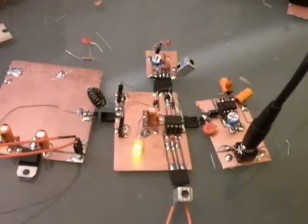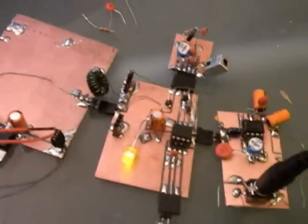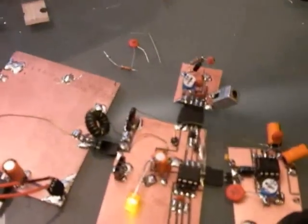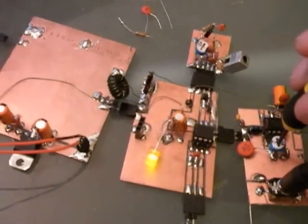You can hear a lot of Morse code going on. This is the receiver that I'm using to generate the sound, and the sound is coming out of these computer speakers here. The receiver can be tuned two ways. You can use a fine tuning. I'm going to adjust the volume, turn the volume down a little bit.